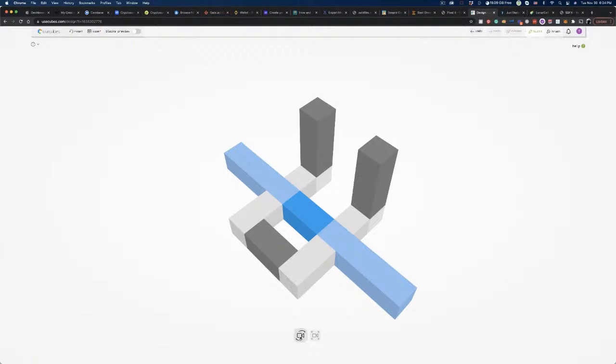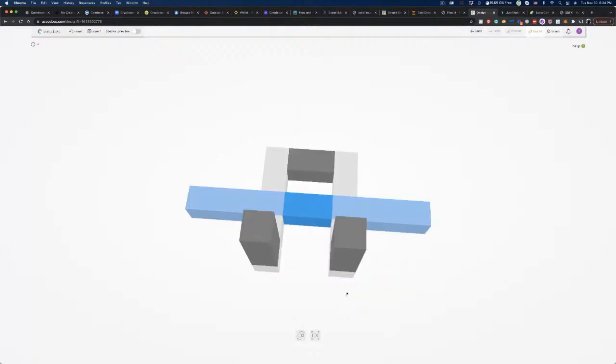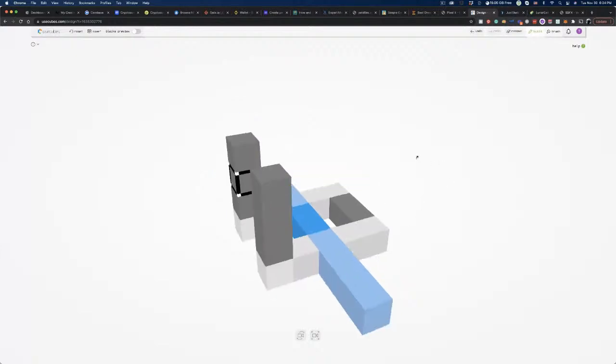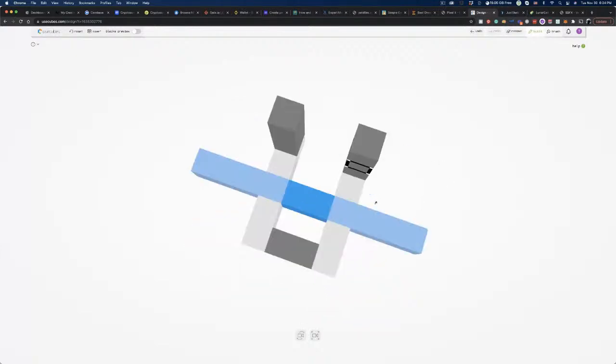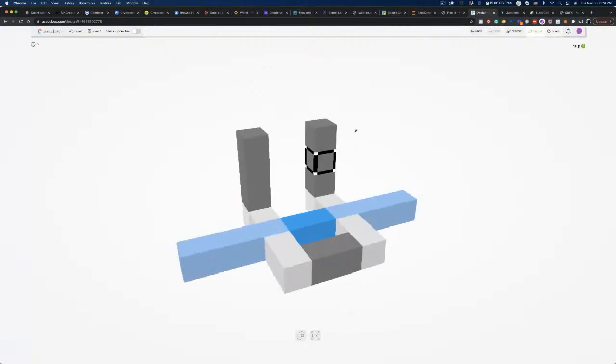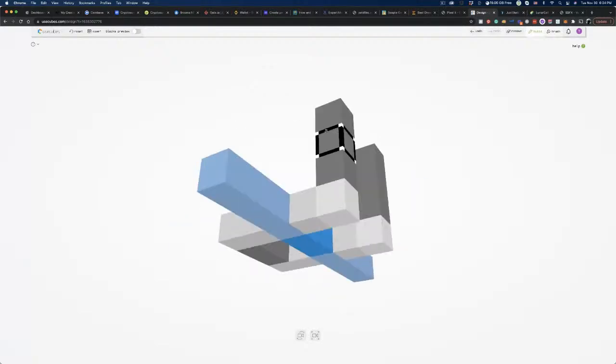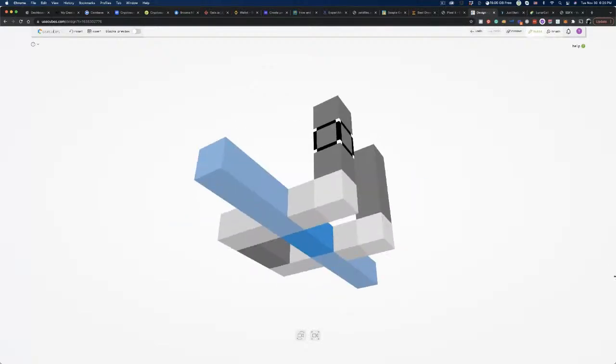And of course, anytime that you want to get a different point of view, you can just click on the rotate camera feature here. And rotate it however you want. So literally you can use this as building blocks to create virtually anything you want.